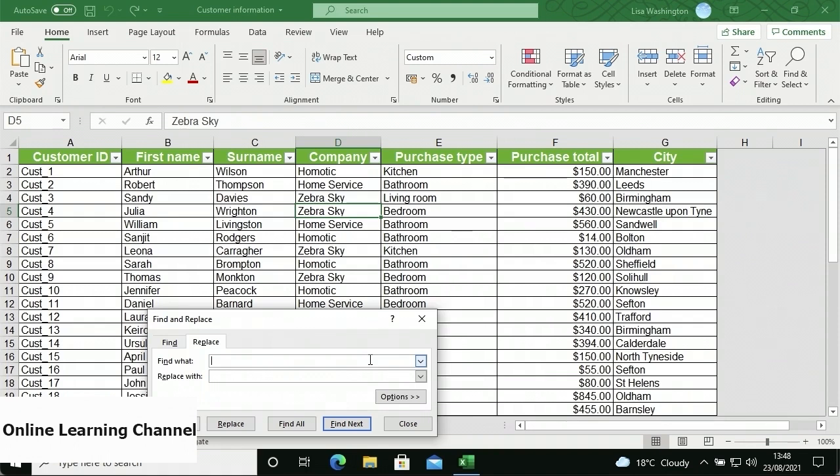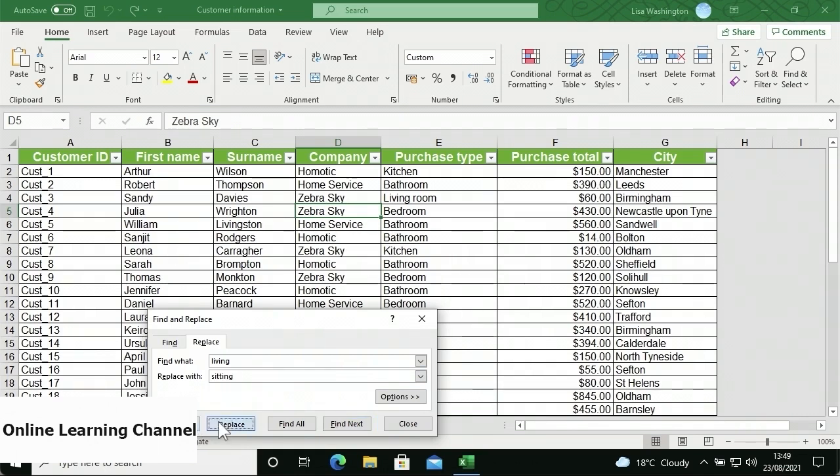Using the Find What field at the top left, I'll need to insert the term that I'd like to find and replace. For example, I want to change the term living room to sitting room. I'll click inside the Find What field and type in living. Below this, I'll click inside the Replace With field and type in sitting. After you've done this, at the bottom left you have 2 options. There is a Replace button to replace just one instance of the value, and then the Replace All button to replace all instances of the term.